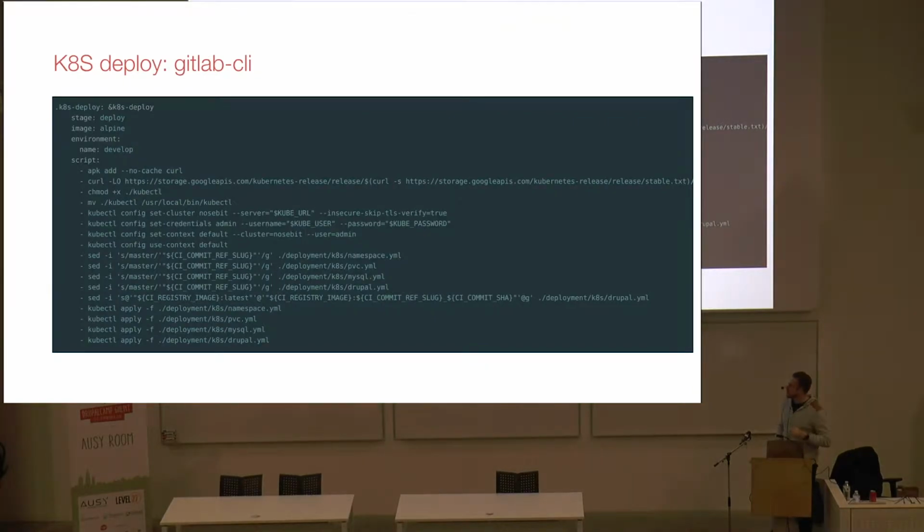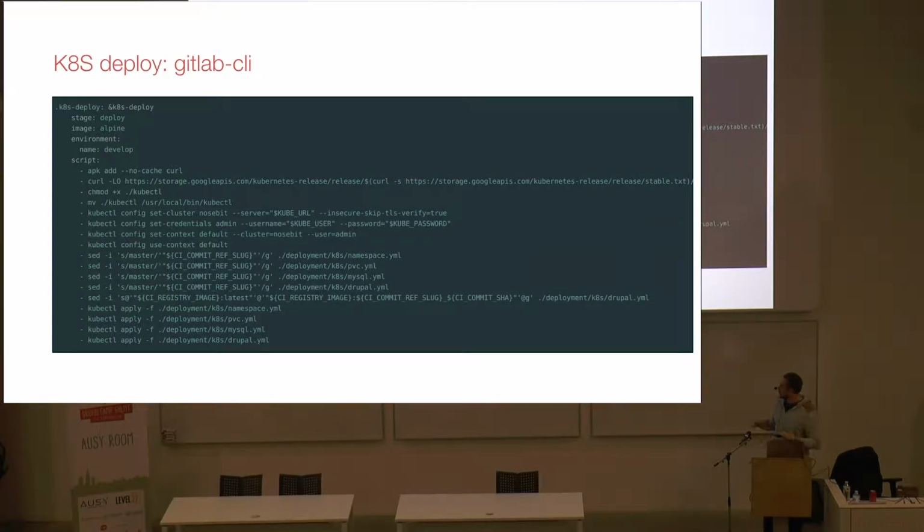How does this look in your GitLab-ci file? Well, I start from a basic Alpine image. I then install the kubectl command line tool. I configure the kubectl with the GitLab CI/CD variables, which is actually the URL of your cluster, the username, and the password of your administrator for your Kubernetes cluster.